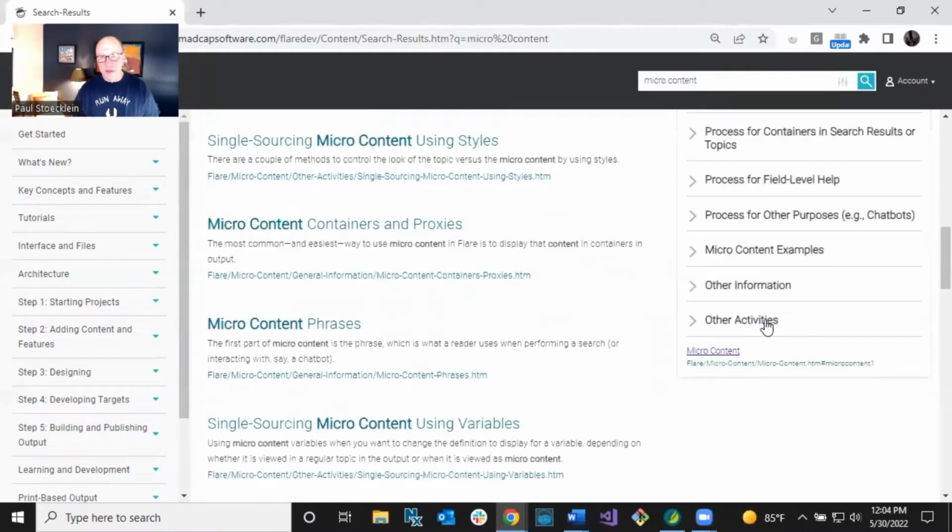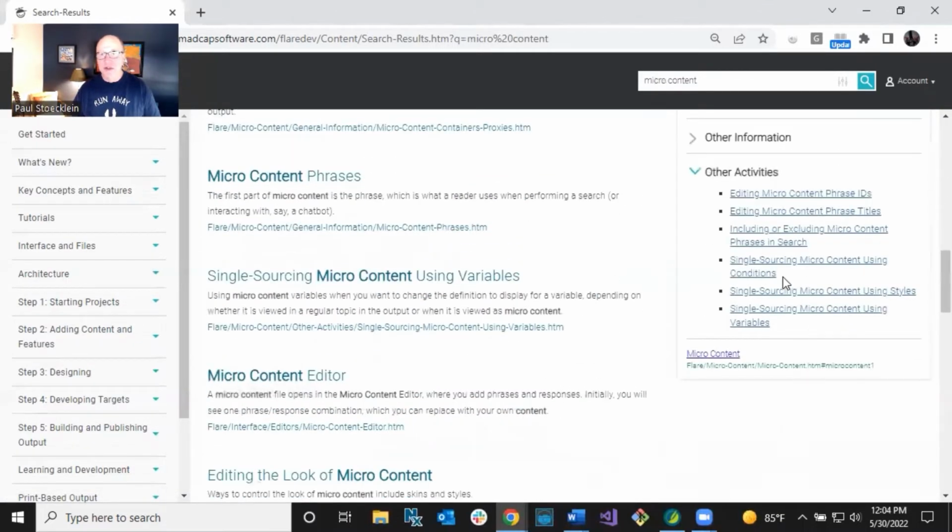And you come down to other activities, the very bottom, and you're going to see the last 3 things: single sourcing micro content using conditions, using styles, and using variables. That's what I'm going to talk about in the rest of this video. We're going to go through each of these methods that you can use to create content once and then reuse it for micro content versus your topic output. So we're going to begin by looking at conditions.